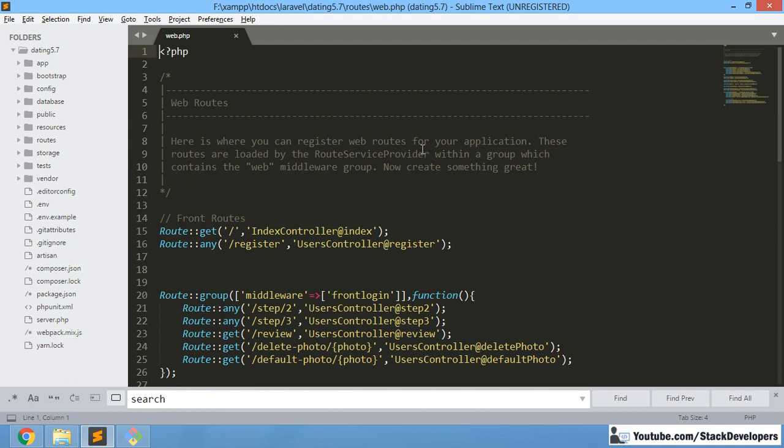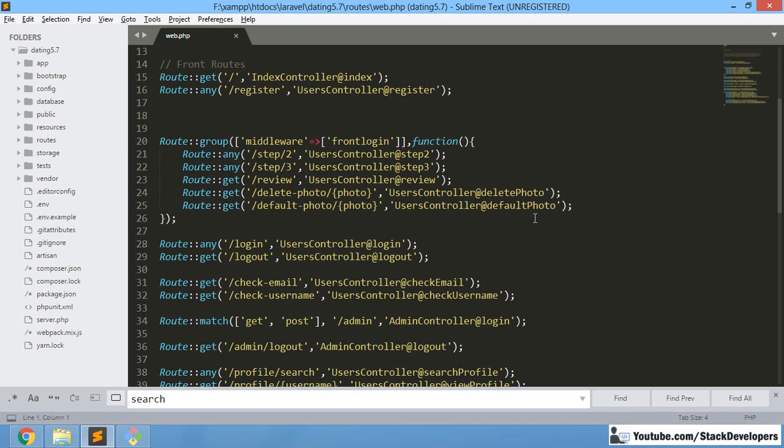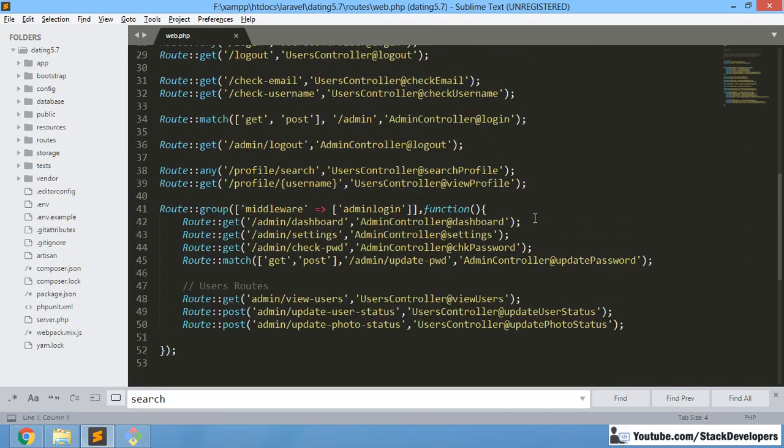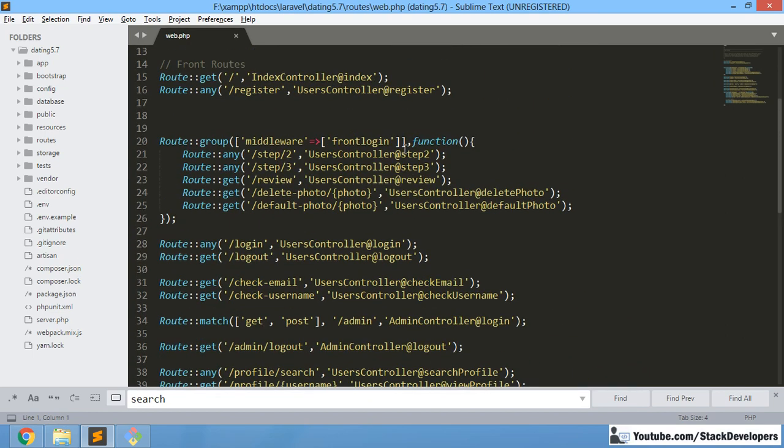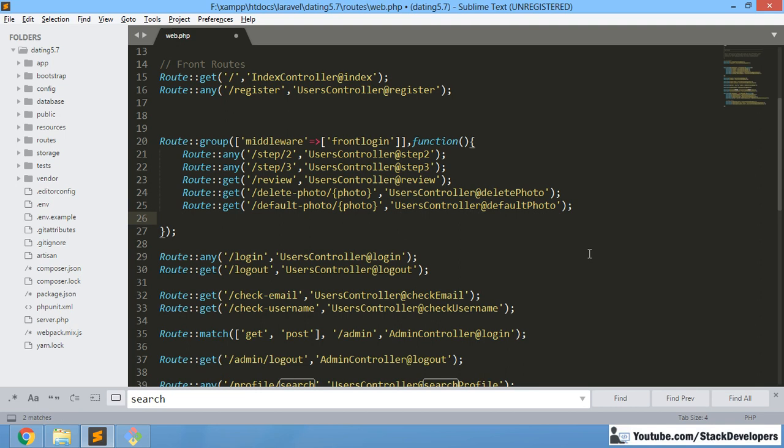This time I'm going to create the contact profile route inside the front login middleware, because no one can access this page without login. So we can create it after this.